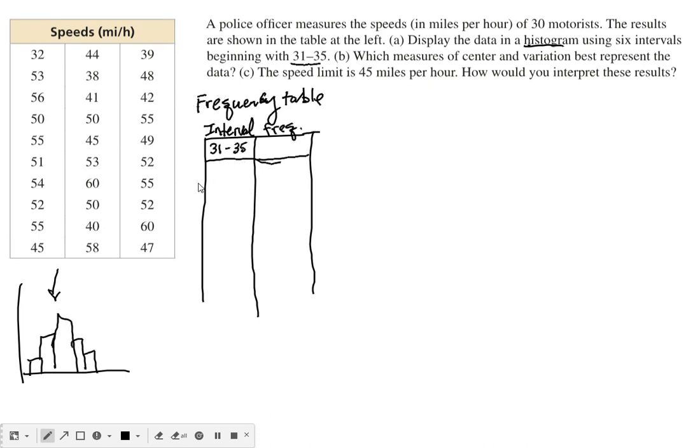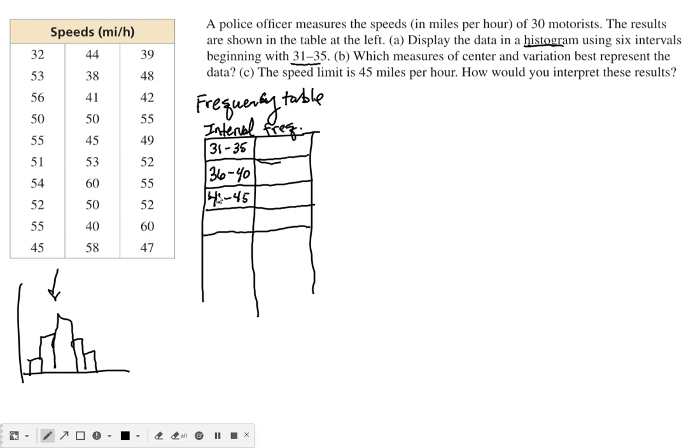And so the next span will go 36 to 40. You can see I'm kind of going by fives, so every 5 miles per hour, and the next one will be 41 to 45. Let's see how many intervals. The maximum, I think, is somewhere around 60, so that's the top end of our speed.